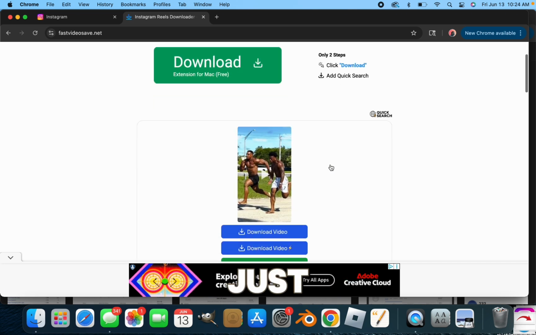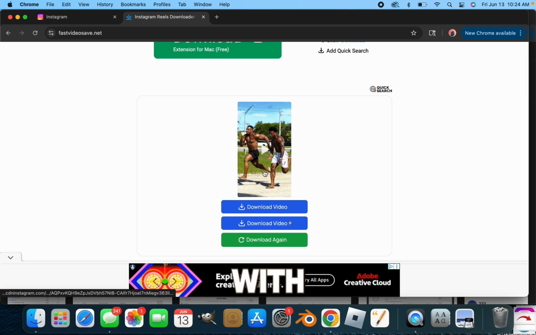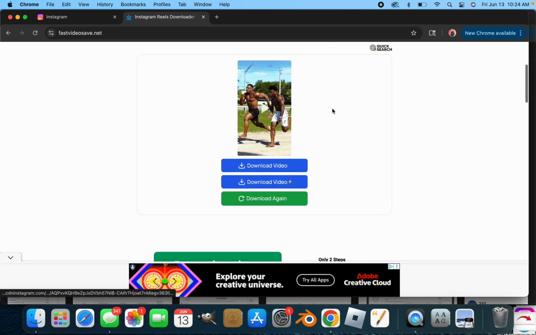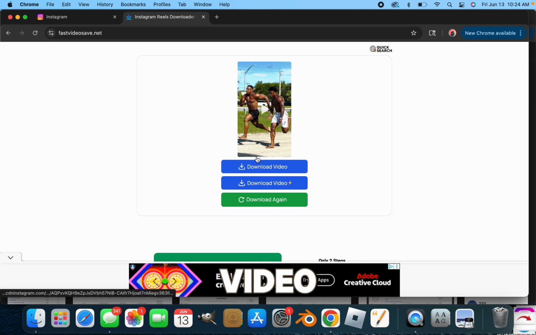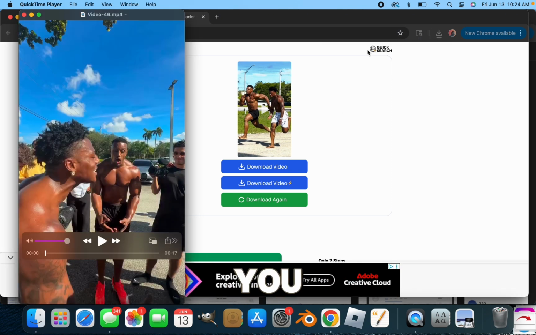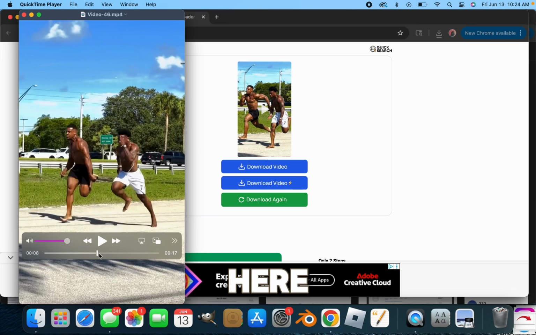Now, as you can see right here, it just finished loading. You're going to see this little bar with your video. Don't click this or any of the other things on here. Just click the little video and the little bars that are underneath. So right here, we're going to hit download video, and it should go right to your thing, and it's completely safe. You open this up, and boom, you have the reel right here that you just downloaded.